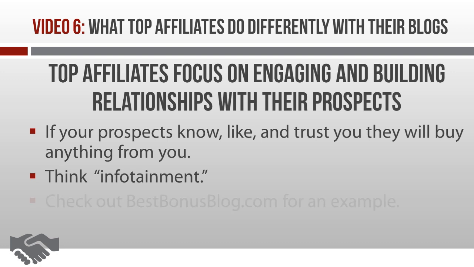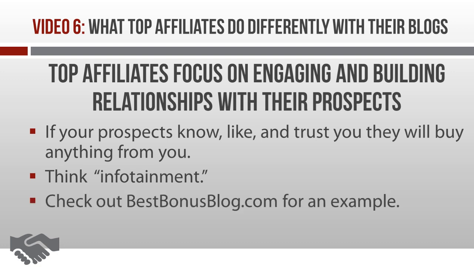If you want a good example of how this all works, then check out bestbonusblog.com. This blog belongs to Simon and Jeremy, who are two of the top affiliates in the internet marketing field. If you want to see how their emails and blog work together to create a lot of sales, then be sure to sign up for their newsletter to get a peek behind the curtain of their massively successful affiliate machine.